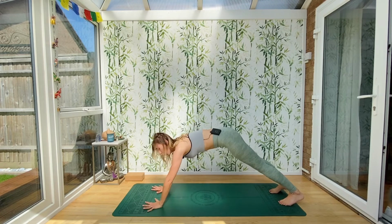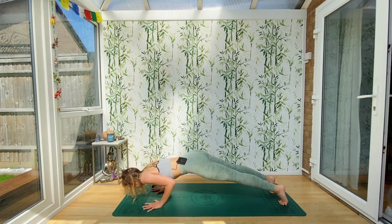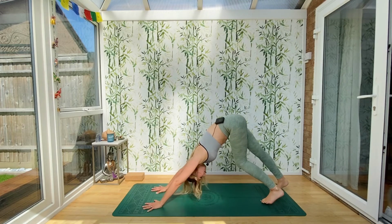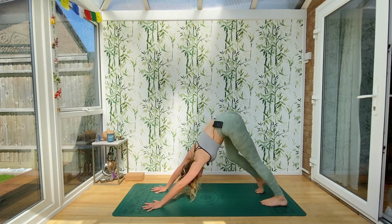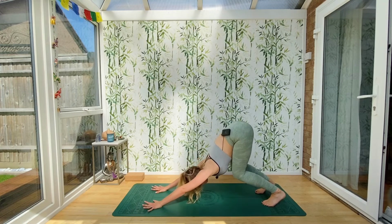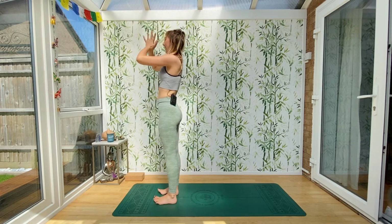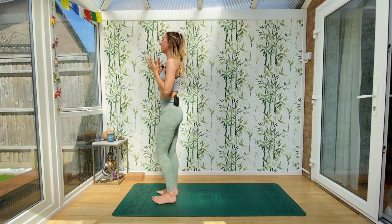Exhale, lower down. Option to do what we can do, or you can take chaturanga if that's in your practice. And then we'll meet in downward facing dog. Good. The body should be feeling nice and warm now. And then let's step or jump to the top of the mat. Inhale, rise. Exhale, hands to heart. We're just taking a moment here. Notice the breath.